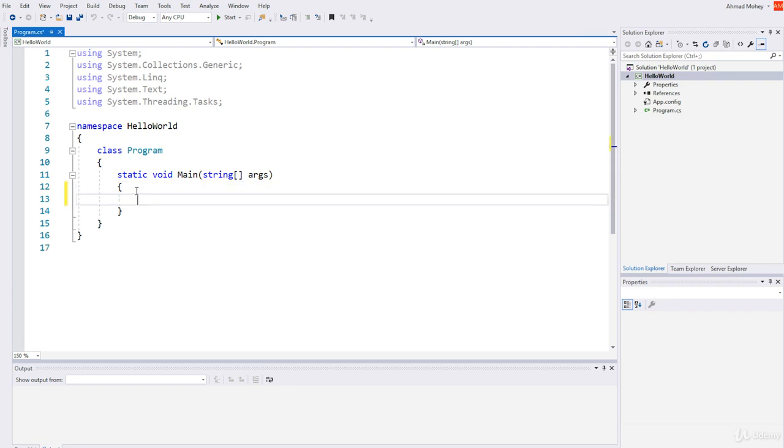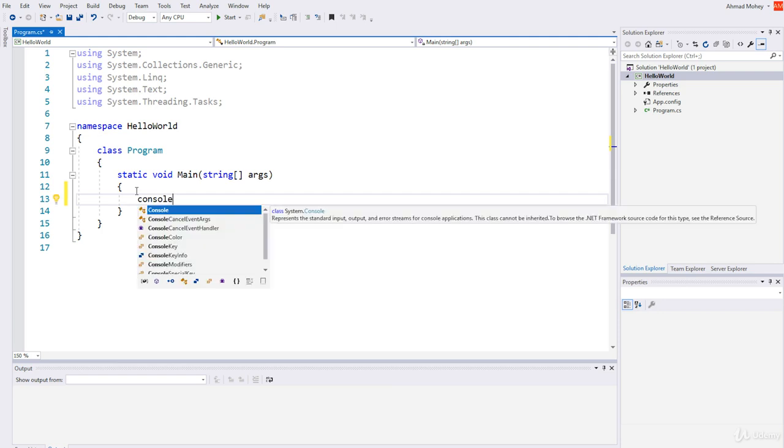Now, all we're going to do in this tutorial is display a message, hello world, on the screen. Okay, now how can we do this? We will use a class called Console, and as you see, as I'm typing here, Visual Studio is telling me the options that I have. If there are any variables or classes or anything that matches this name, it will appear here. And this window, or this option, is called IntelliSense. So IntelliSense is telling me that there is a class called Console.